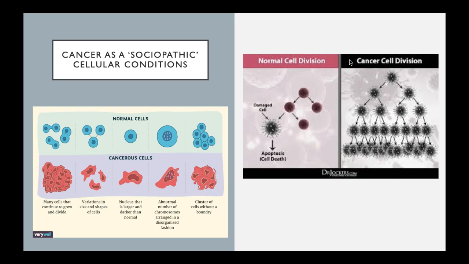This means that if a normal cell has an issue functioning properly, it will undergo apoptosis for the greater good of the organism. We want this organism to survive. That's what these normal cells are doing. So if I'm a bad cell, I'm going to eliminate myself. Well, guess what? Cancer cells are not like this at all. Instead, they are all about themselves, completely selfish.